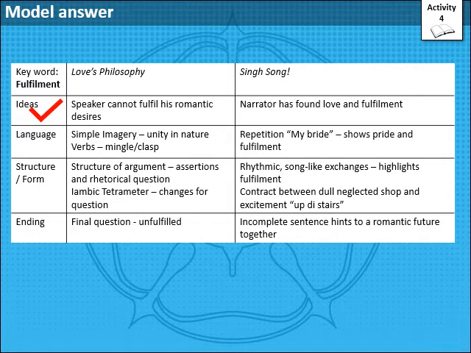Similarly, Nagra focuses on the unity between the speaker and his new wife to highlight the fulfilment in their relationship. The repetition, "Vishere and Chapati, Vishere and Chutney", in the second stanza emphasises the extent of the couple's togetherness, and the repetition of the possessive phrase "my bride" in the 5th, 6th and 7th stanzas demonstrates the speaker's pride in his marriage.